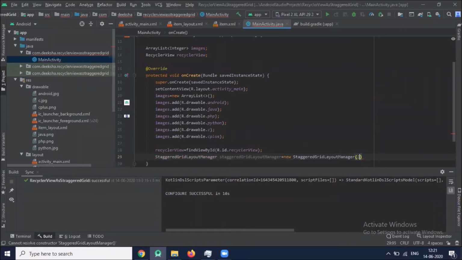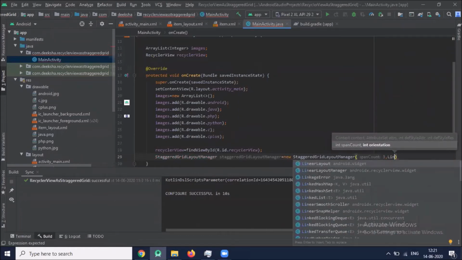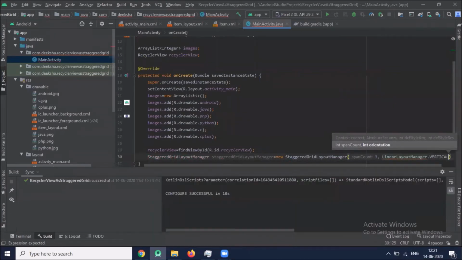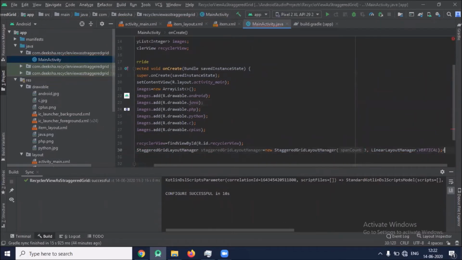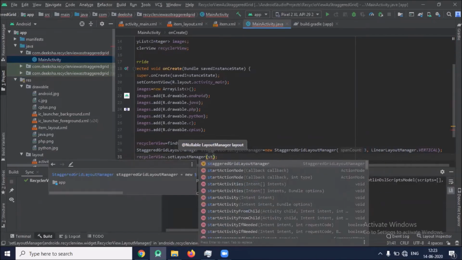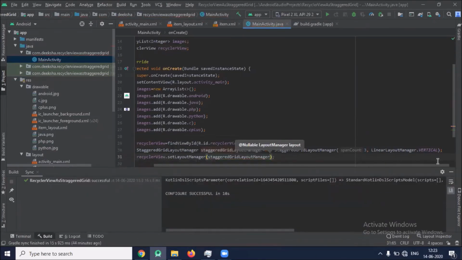Here we pass the column count, comma, LinearLayoutManager.VERTICAL. Here you can use horizontal if you want to create a horizontal grid view. Now recyclerView.setLayoutManager. Here we pass the staggered layout manager.